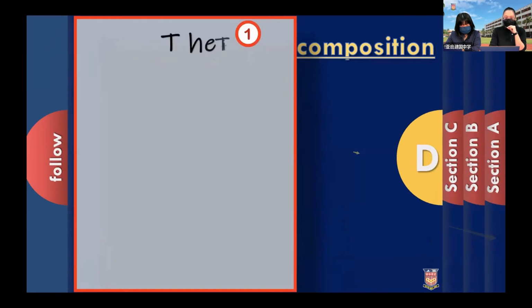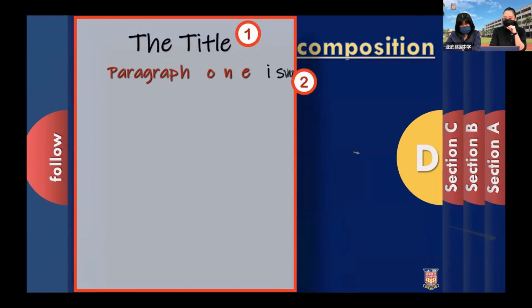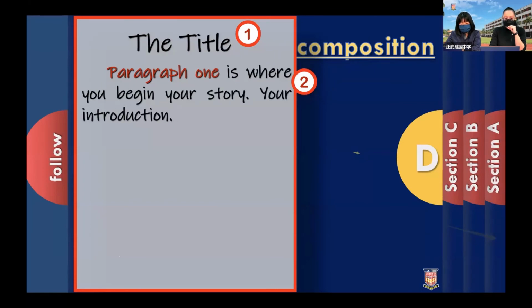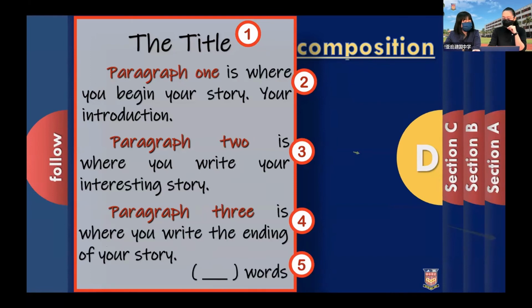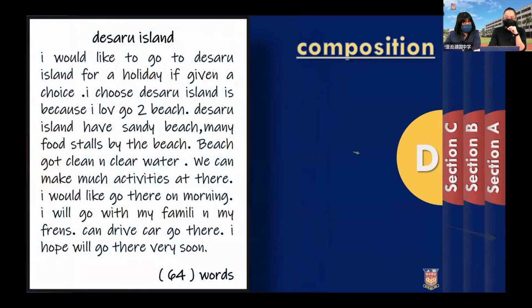You have to have the title, that's number one. Number two, paragraphing. Altogether we have 3 paragraphs. Paragraph 1 is your introduction. Paragraph 2 is your contents, the story. And paragraph 3 is how you conclude your story. Do we have some more? Yes, we do. We need to calculate the total amount of words given. All right, so never forget. And we do have some more time to go through.